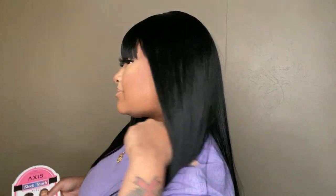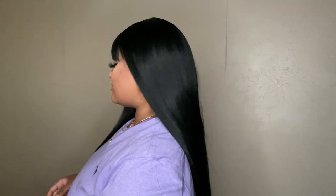I don't even see Mayde Beauty just get straight to the point. They don't have any specs. It just says non-slip support with a mesh cap. It just feels like I don't even have this unit on my head. Like, it's so light. Look at this, girl. I don't know how the back looks.